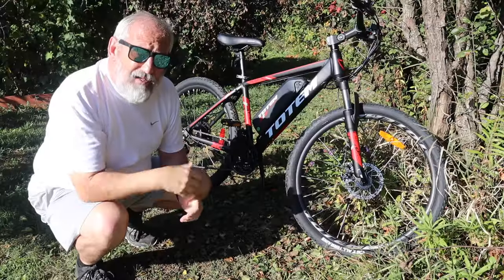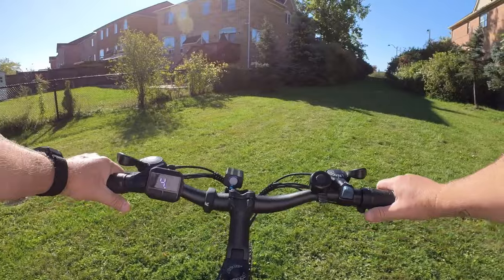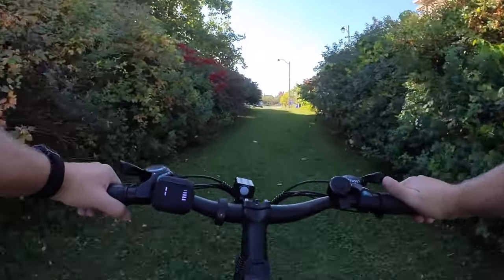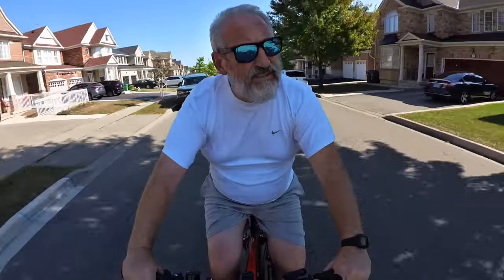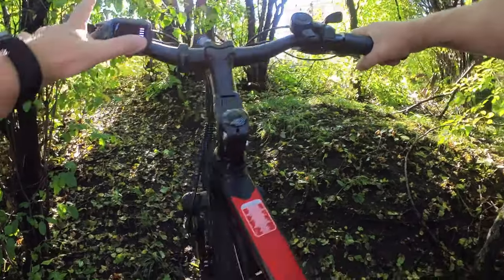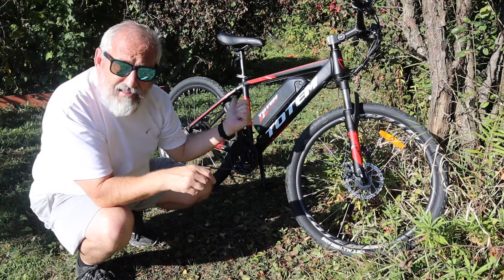I've had the bike for a few days now and I've ridden it everywhere — just been having a blast. It's really comfortable. It has three main features: pedal assist, where you keep pedaling and if you reach an incline it pulls you up nicely; fully automated, where you crack the throttle and it just keeps rolling — great on flats or for commuting; and push mode, which I found quite nice for when I'm off-road on a steep hill and neither the bike nor I have enough gas to get up, so I get off and press the push button and it rolls itself up the hill.